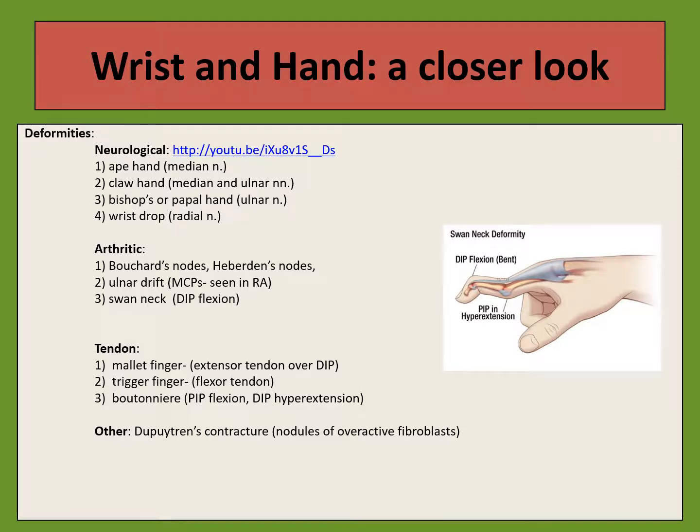You see listed several deformities depending on the result of the injury. So whether it's a neurological injury, something due to arthritis, a tendon injury, or other causes as well. So take some time, and I do want you to look through your textbook by Shankman and Mask and look at some of those conditions. And also I have attached a Word document to Module 2 on Blackboard that shows pictures of some of the others that might not be seen in the textbook.